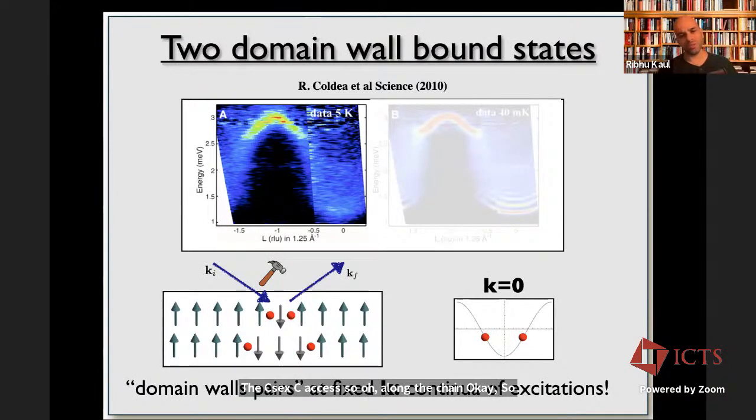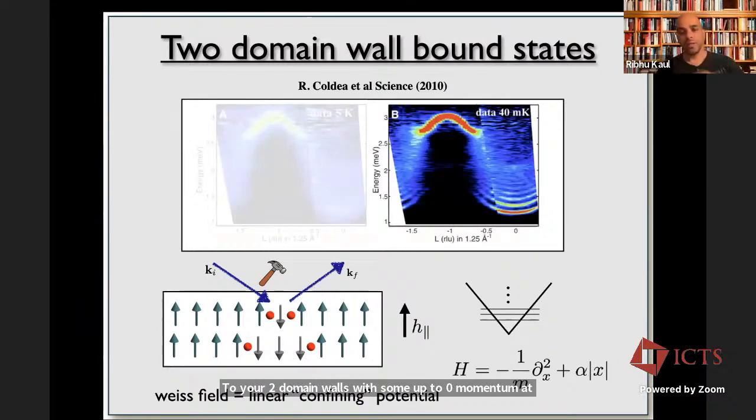Okay, so there's a very simple physical picture that arises now. Remember, as we discussed earlier, in an experiment you always create pairs of domain walls. And because you create a pair of domain walls, if you look at zero momentum over here, unfortunately, or maybe not unfortunately, just the way the experimental data is taken, zero momentum is not at the center of the plot. Okay, it's on the right. It's where the bottom of this continuum is. And so when you shine neutrons on this, or you shine light later, as I'm going to talk about, you always create pairs of domain walls. And because you create pairs of domain walls at zero momentum, they don't have a well-defined energy, right? If you see this cartoon over here, you can have two domain walls which sum up to zero momentum at various energies. And this is why you have a continuum.